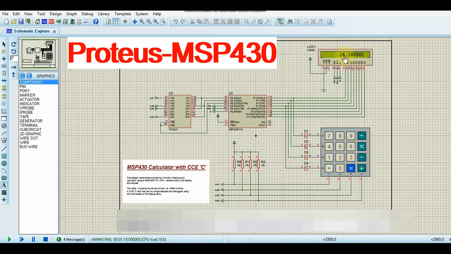Here you can see you are getting 24.24. So this MSP430 also does floating point calculation, and it gives the output up to 3 digits of the decimal, right?